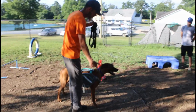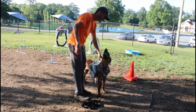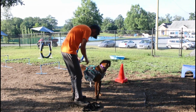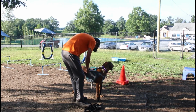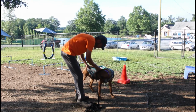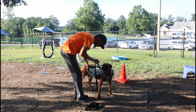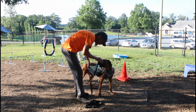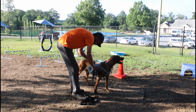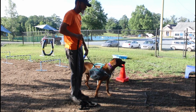The dog, as soon as she sticks her shoulder in the ground, I am going to touch her withers once and reaffirm the signal. At that point, I am holding her accountable with my eye, and I'm going to go into the bag, and if she moves one iota, I am going to correct her with a good old-fashioned NO, and I'm going to tell her no there, and I'm going to finish what I'm doing with my bag, and then I'm going to give a signal again, and then I'm going to move her forward.